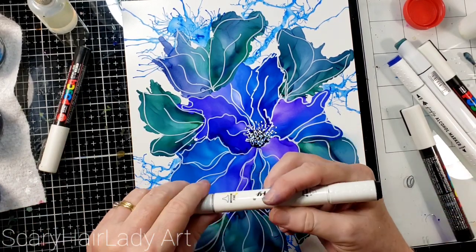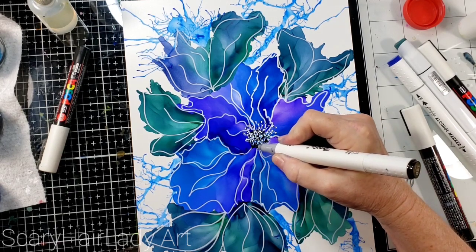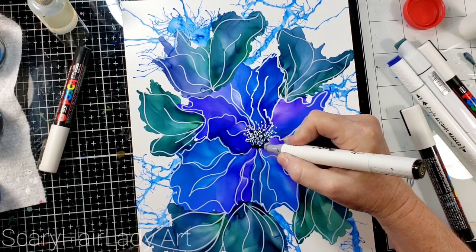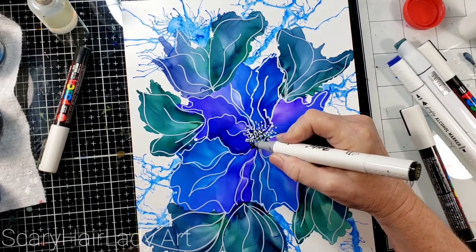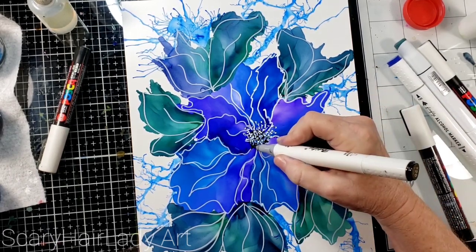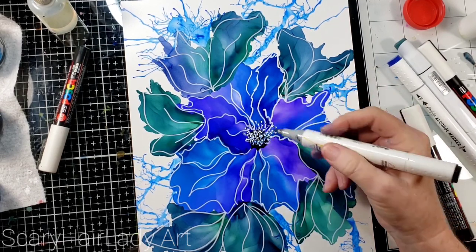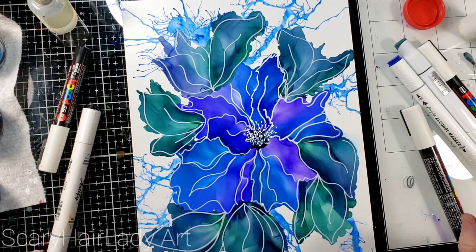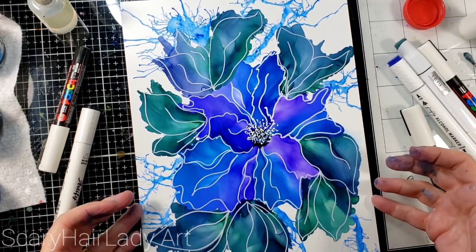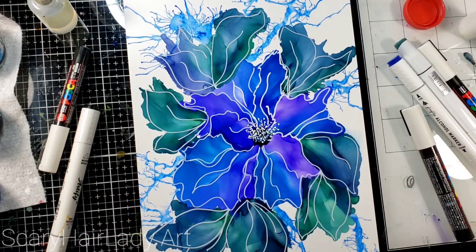Finished. I want to do this. This is just a little detail on this bottom. I draw into the petals. Down here a little more believable. Okay. I am pretty happy with that.